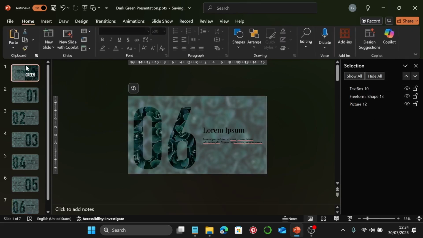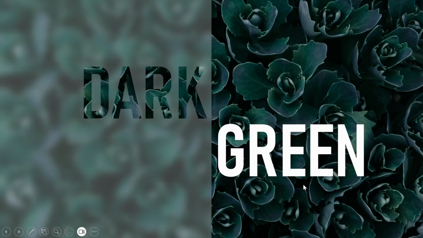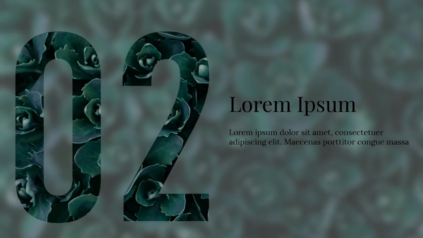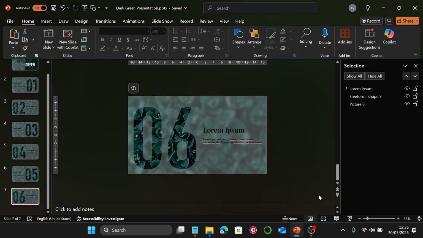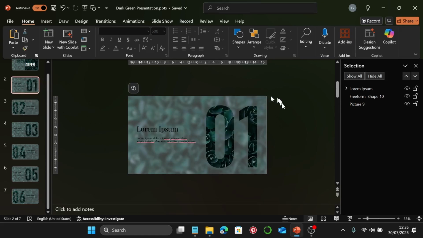Let's just go back to the beginning and you can look at the effects from this point. So we have our cover slide, and we have number 1, number 2, 3, 4, 5, and 6. While presenting, they won't come together. We're going to have slides in between, but I just wanted us to do all of them together since it's the same process. So you can go ahead and try to apply these effects to other projects when you have them. But we are done with all the cover or title slides for the entire presentation as well as the sections. So let's go back to number 1 and then we can create the slides for this particular section.